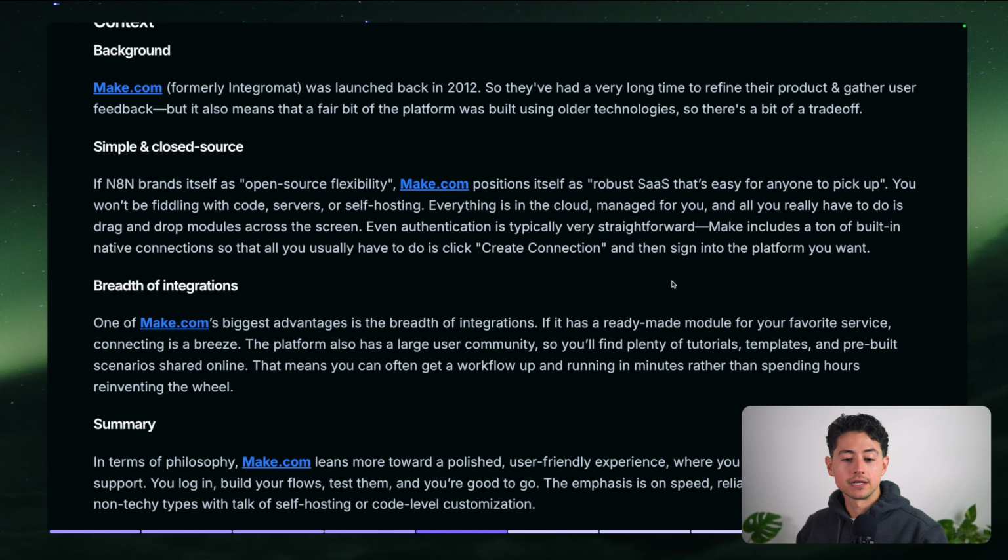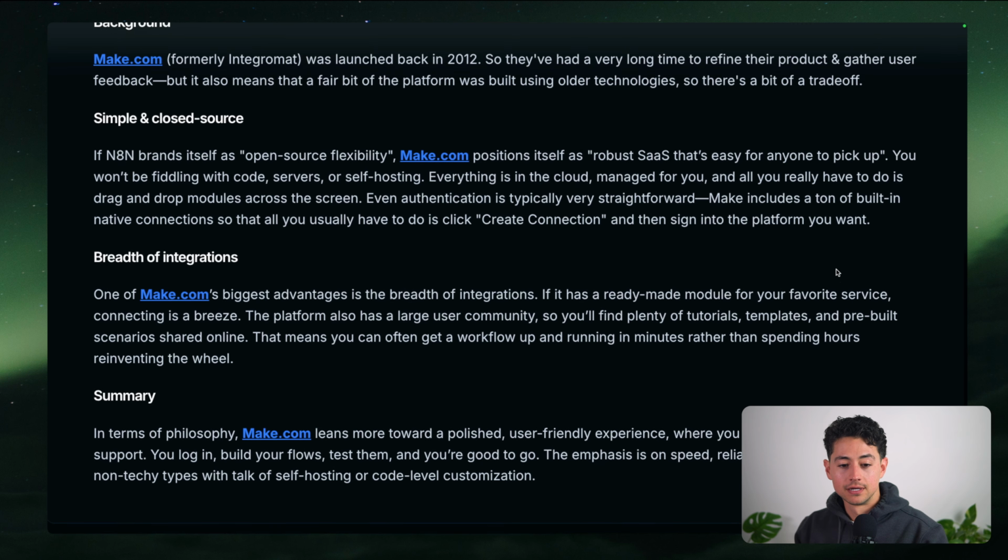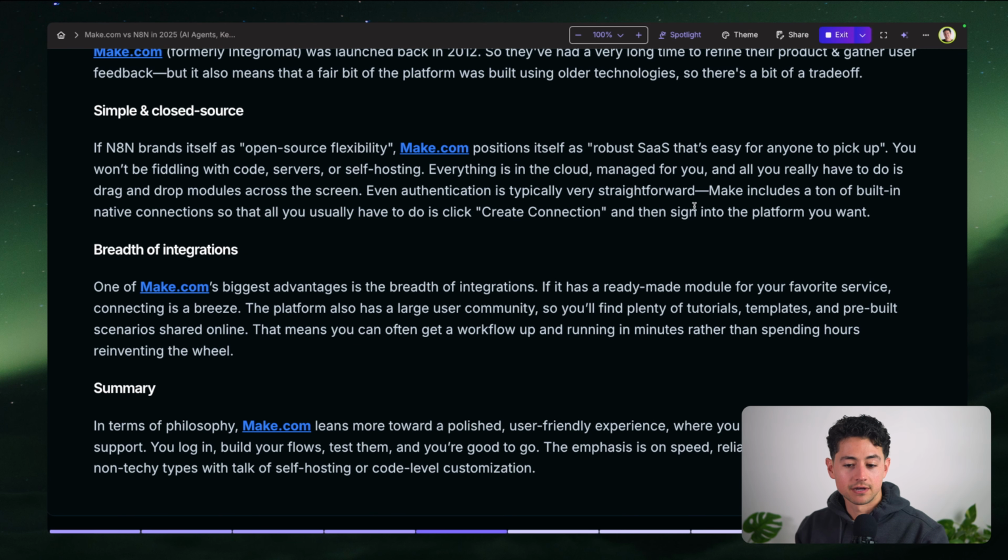Now, just for self-awareness purposes, what I showed you back there with N8N was cloud hosted as well. So they're sort of on level playing ground if we're talking purely cloud hosted. But if you were to self-host it, which as I mentioned, I may record a video on at some point in the future, and there are plenty of other videos you could check out right now on YouTube about the topic, you do have to do a fair amount of development work. You have to sign up to a server, you have to add environment variables, you have to connect to a repo and that sort of stuff.